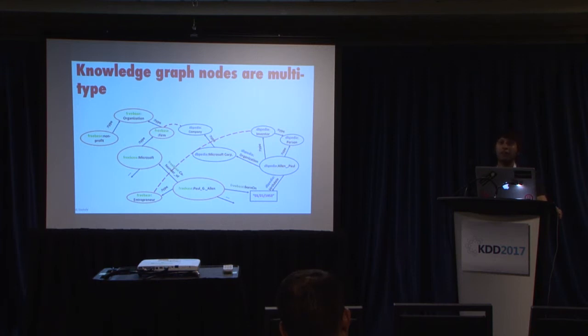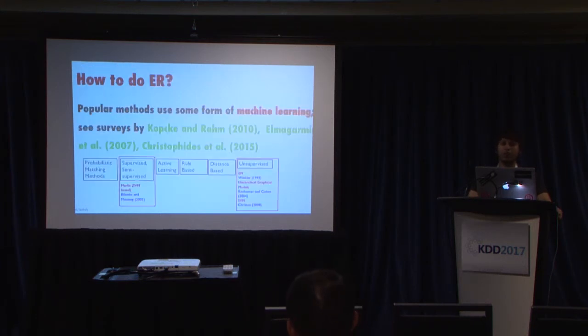So, it's very heterogeneous. Once you start looking at different types, you have to think about different features, and you usually have to train different classifiers for each type. So it quickly gets very heterogeneous. And that's yet another problem. So how do we do it? It's an old problem.